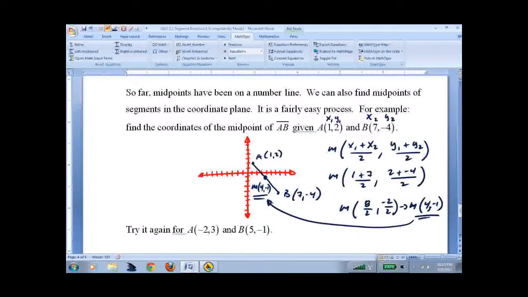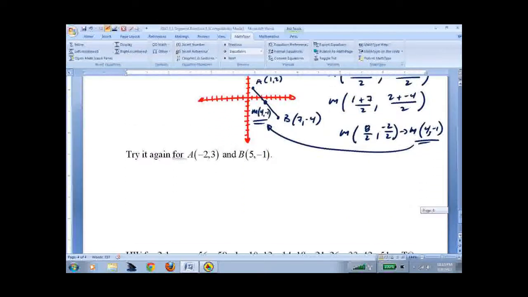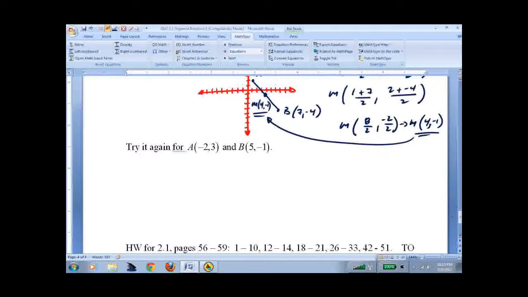Drawing a picture takes time, but if it helps you solve the problem correctly, it's not a bad idea. At this point, if I were you, I would do all of that again and start from scratch. Draw a new coordinate plane and see where it takes you. I'm not going to talk when I do it. I'm just going to blow through it very quickly. So go stop the recording and give it a shot. And now I will do it.